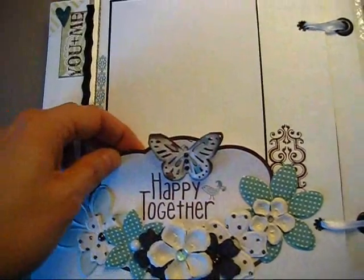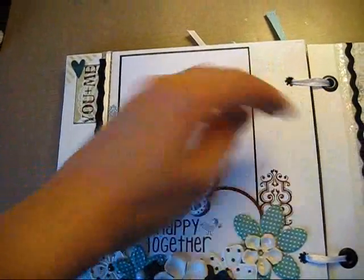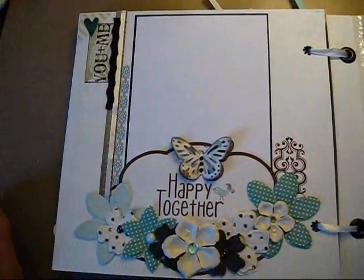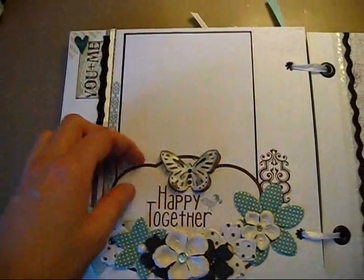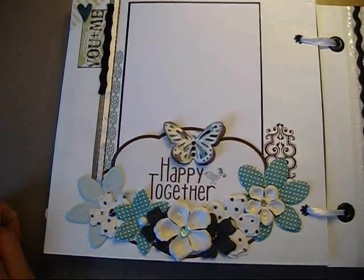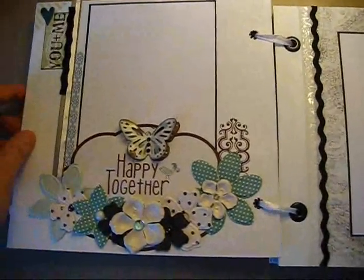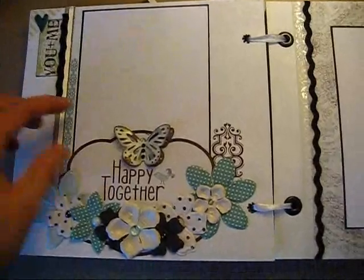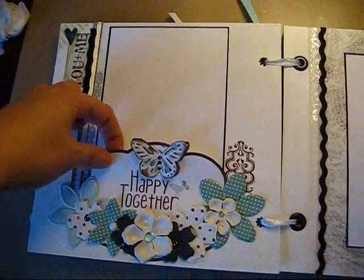And this was, you know, the first sheet you get in the paper kit that tells you everything you get in the kit, and the description and the picture of each design. So I cut that because it has the shape of a cloud, and I really like the shape. So I cut it out, and I like this little bird also, but I didn't think about it at the time, but I think it's not acid free. I should have backed it with an acid free paper, but oh well, too late now.